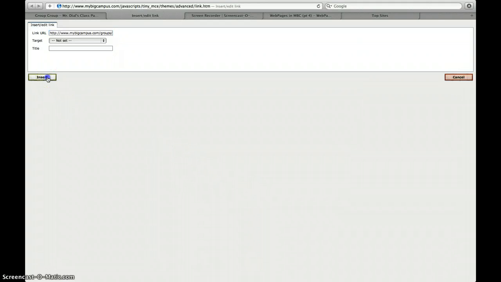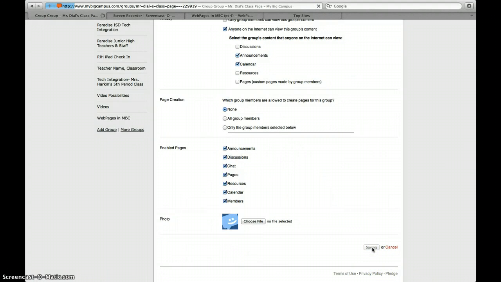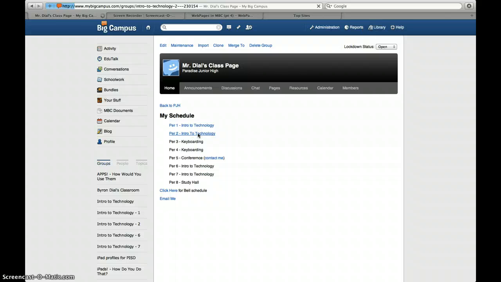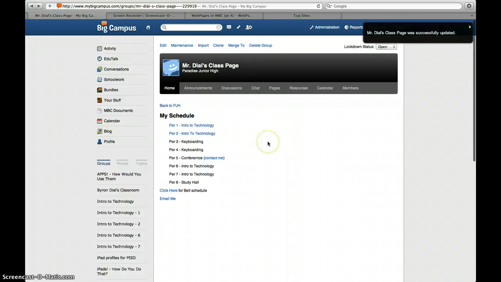Paste it, insert it, and save it. And once I'm finished with all of this, my lovely little home page is going to be filled with lots of cool hyperlinks that will take my traffic to the appropriate website based on what they click on. Alright, that's how you create those pages.